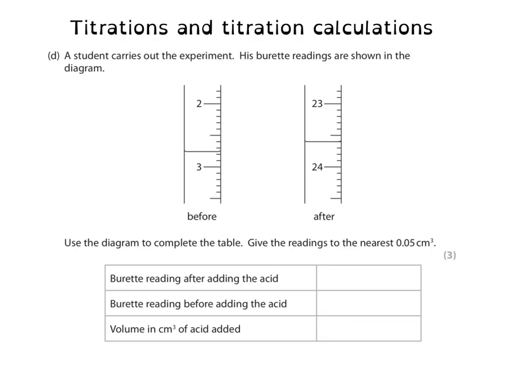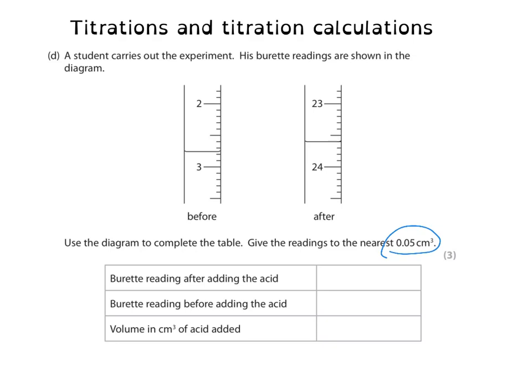The reason for that is because in the third box, I'm going to calculate the volume added by taking away the before from the after. So it makes more sense to put the bigger number at the top so that when you do your taking away, you can see what you're doing. So that's one mistake people can make, mixing these two boxes up and then losing a mark because of that. The next bit we're going to point out in this question is giving the readings to the nearest 0.05. So we'll explain that as we go along.